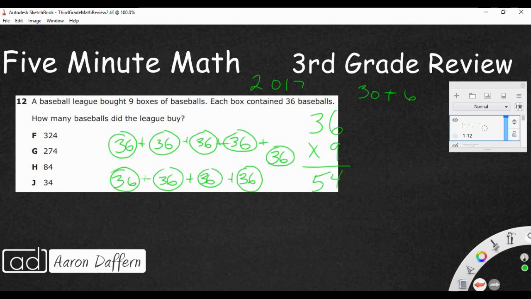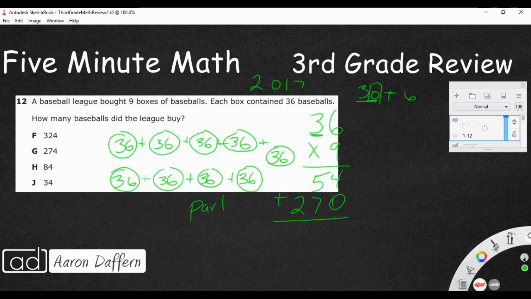That's 54. Now we're going to do 9 times 3, but remember this 3 is in the tens place. It's actually 30. So we're going to think about our multiples of 10 property that we know. So we know that 9 times 3 is 27. So 9 times 30 is going to be 27 with an extra 0, because when you multiply by a multiple of 10, you just add a 0 to your answer. So it's going to be 270. And so that's what we have, 2 different products here, 54 and 270. And that's why we call it partial products.